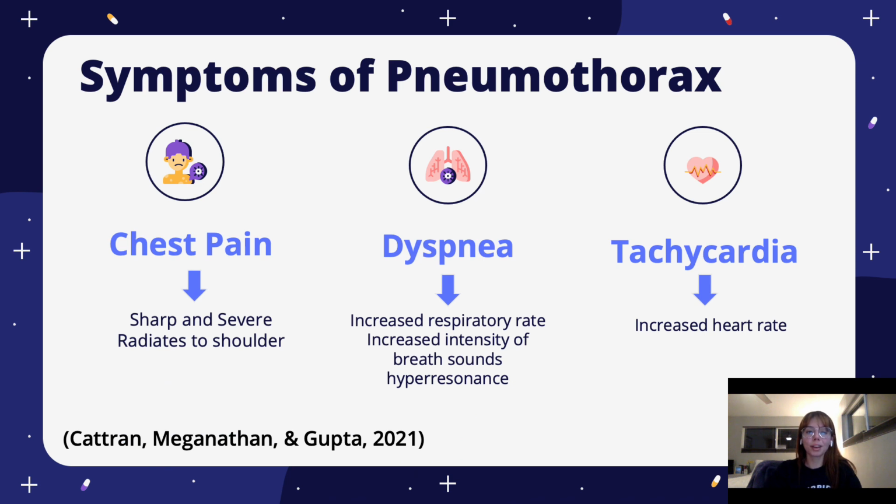Okay, so with all that pressure increasing in that space and the collapsed lung, it's going to create chest pain, dyspnea, which is short, labored breathing, and tachycardia. It's mainly dyspnea and chest pain. And that chest pain can even radiate into the shoulder on the same side as the collapsed lung. And like we said, tachycardia, increased heart rate, or low blood pressure; the vascular system is going to be compromised too in this kind of situation.